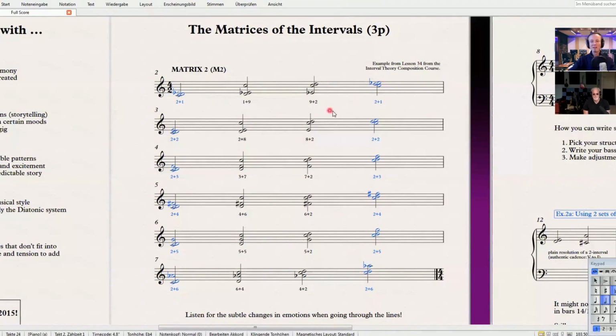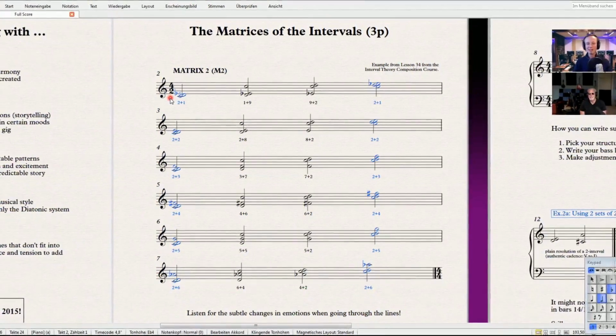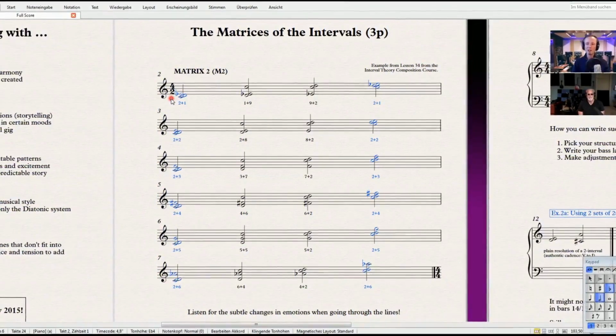So those lines, they are surely different in emotion. And this already is one of the solutions to my pain points from the past, which is: how can I describe a musical story in a more interesting way without using, let's say, major for happy and minor for sad, if we talk harmony or chords?